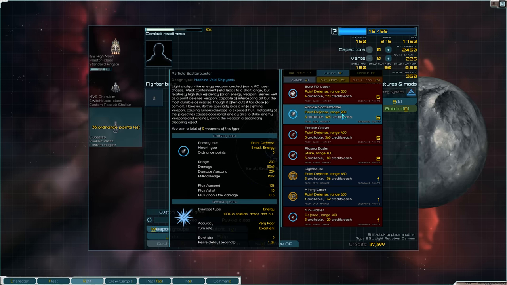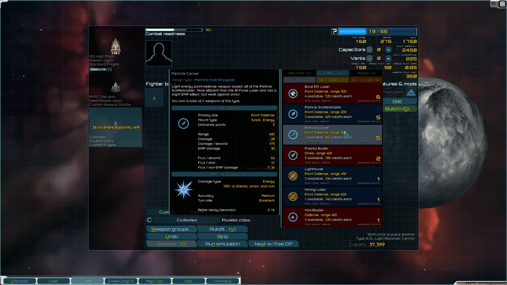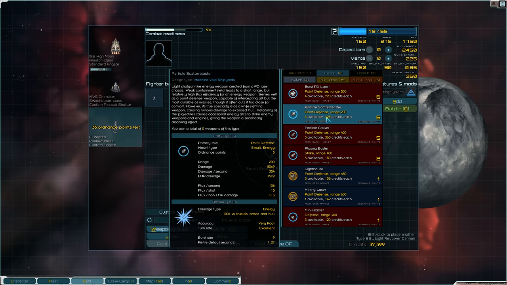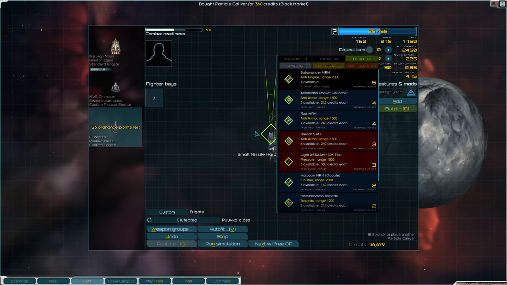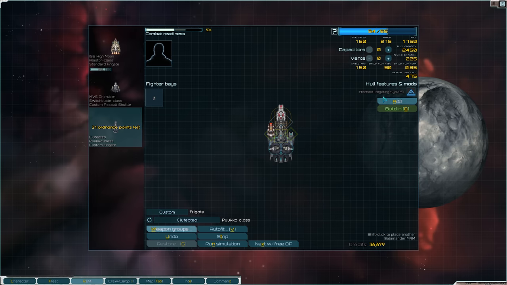Let's just go for the particle scatter blaster. Oh, actually, there's two that are like the same. Oh, more efficient than an IR pulse laser. It has slight EMP effects. Interesting. Okay, we'll take this guy. I don't know if we want the missiles, to be honest. I will put a salamander on it, though. Yeah, we'll go for this. This looks pretty good to me.